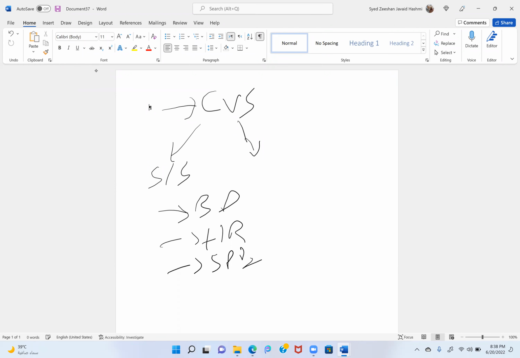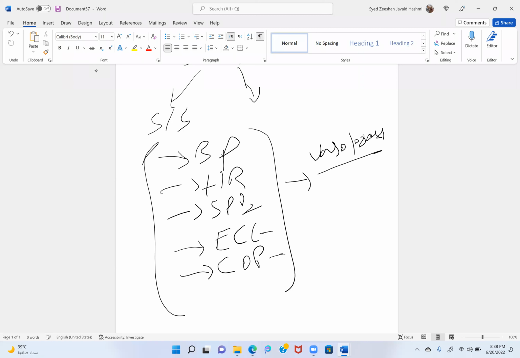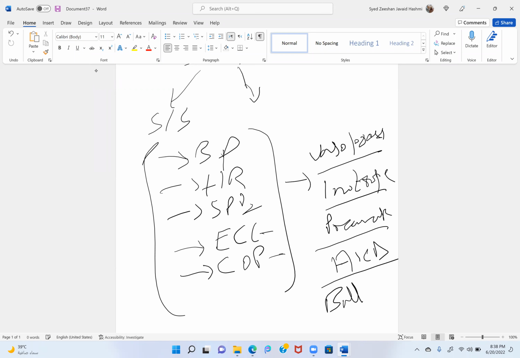SpO2 is also part of the cardiovascular system. Then there is the ECG, and there will be signs of low cardiac output, ABGs. So that system will either be spontaneously maintained, or you are giving some push by a vasopressor, or an inotrope, or a pacemaker, or AICD, or a balloon pump.